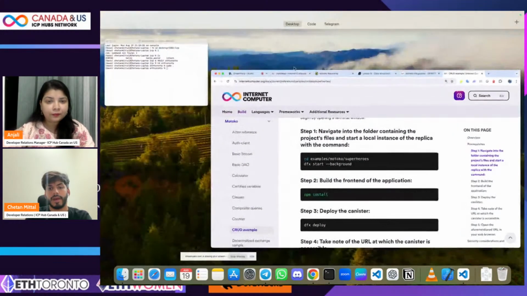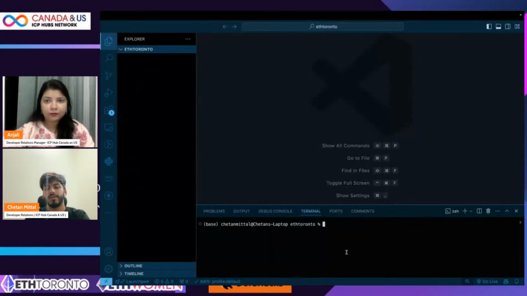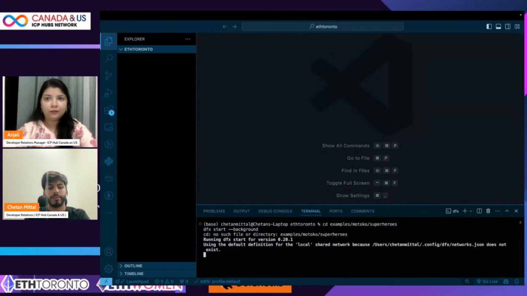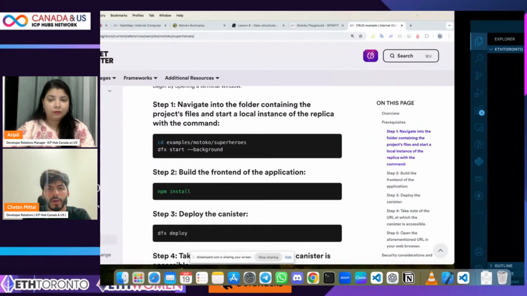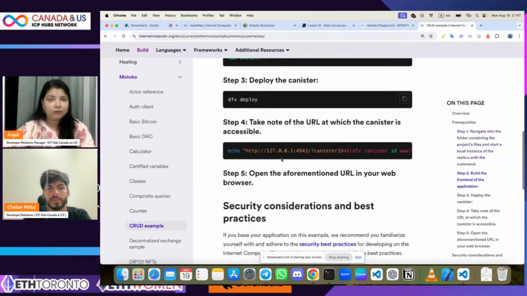Superheroes is just a fancy name given for this replica we are doing. You can take this command and start running it here. The replica has been initialized. I guess there's some issue with this.